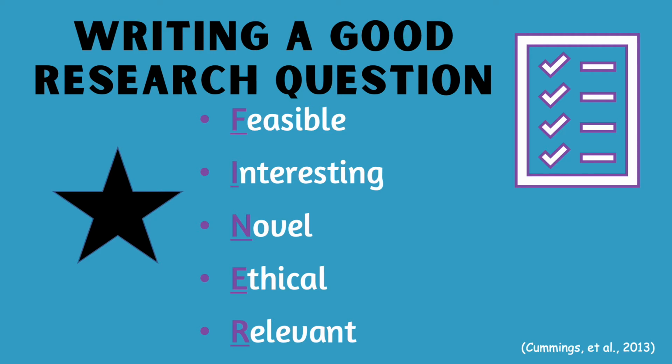F for feasible. It ensures the adequacy of research design, guarantees adequate funding, recruits a target population strategically, aims for an achievable sample size, prioritizes measurable outcomes, and opts for an appropriate and affordable time frame. I, interesting. This attracts the attention of readers and presents a different perspective of the problem. N, novel. Provides different findings, generates new hypotheses, improves methodological flaws of studies that already exist, and attempts to resolve a gap in existing literature.